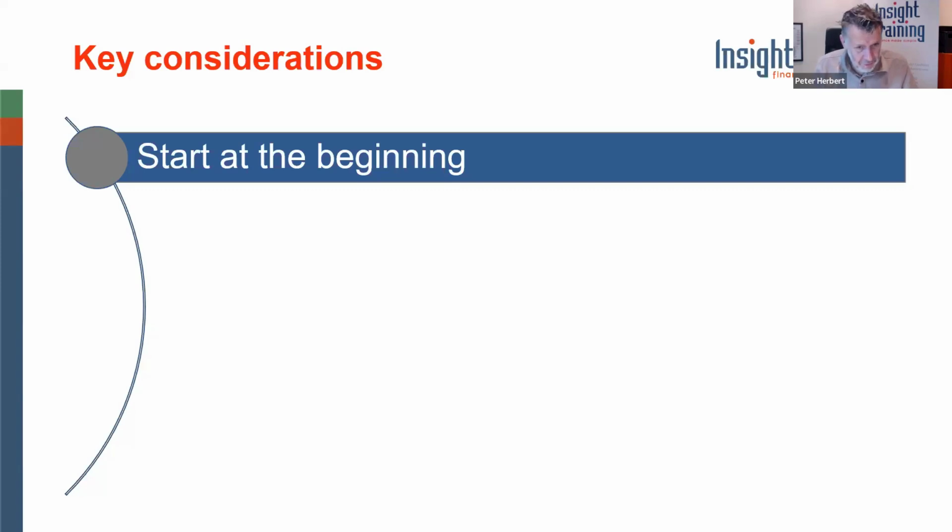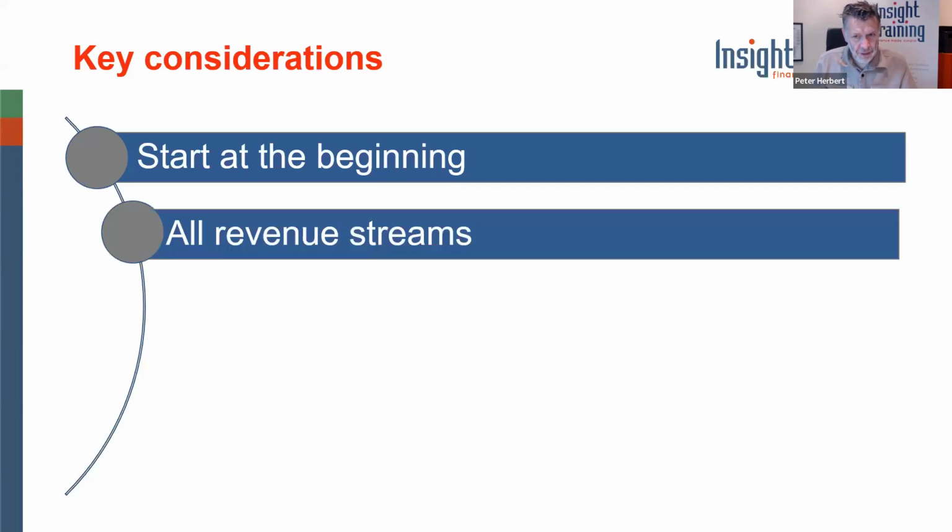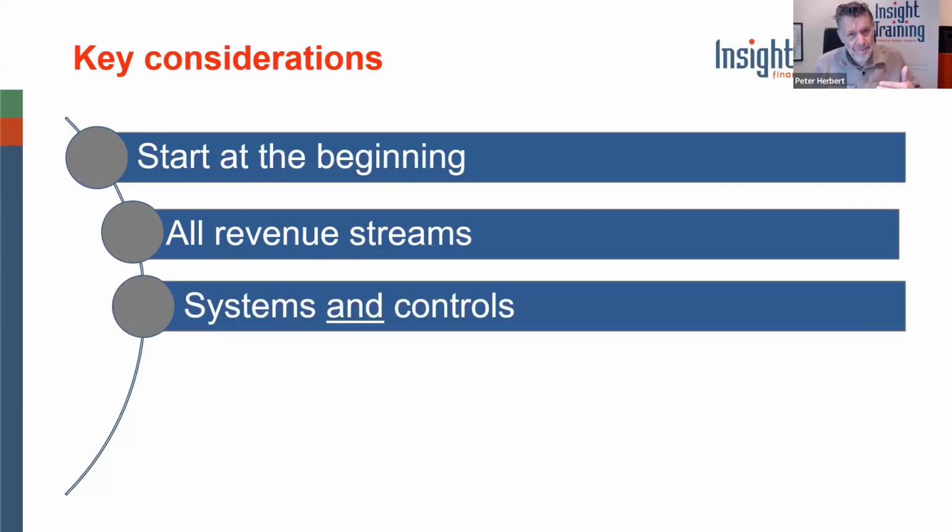Do think about the various revenue streams. Revenue streams are different, and documenting these systems revenue stream by revenue stream will be absolutely key. In the same way, the testing revenue stream by revenue stream will be as well. Remember that it's all about getting evidence of implementation of the important controls. And a point we've made lots over the years is, in your keenness to articulate how the system works end to end, don't be afraid to think about the important internal controls the client has got in place, the checks and balances to ensure that things are actually being done in the way they ought to. Evidence of implementation of controls does sometimes go awry.